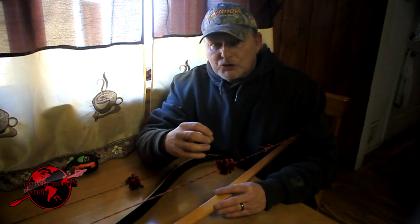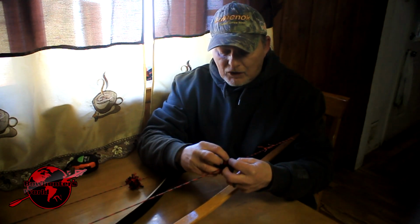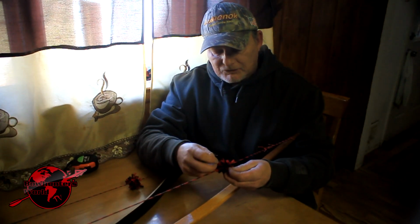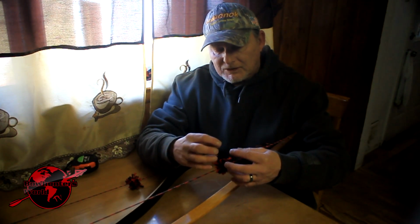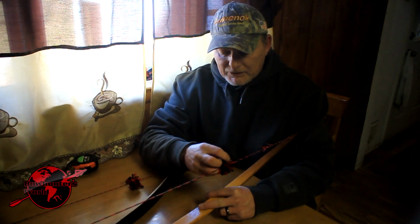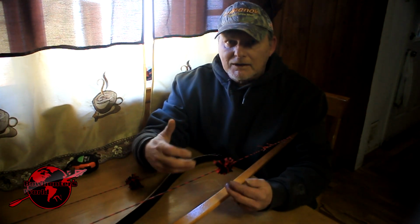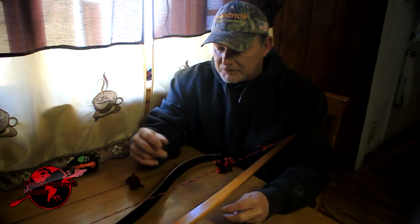With the puffballs, the more you shoot them, actually, the more it deadens the sound. The reason is because you have all of these fibers that are coming apart, untwisting, because it's twisted yarn. So they're untwisting, and you're getting more of the fibers coming out. When that happens, it's absorbing more of the vibration, because vibration seeks the path of least resistance. So as these puffballs start coming apart, you start deadening the sound of your bow a little bit more. I'm not saying it's a massive amount, but it happens.